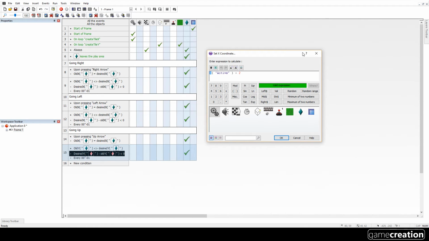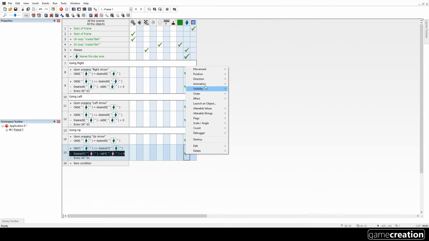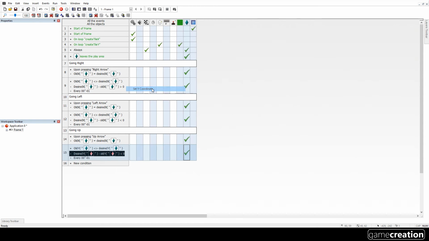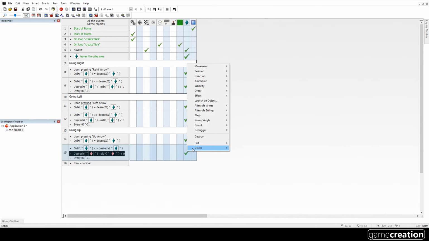And set X coordinate, we don't want that. So I'm going to copy that. And position set Y coordinate, I'm just going to paste it in, and I'm just going to change the Y. And we're taking away 2. So I'm going to delete the other one.